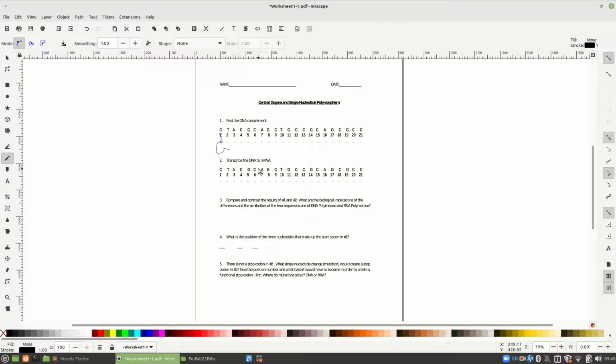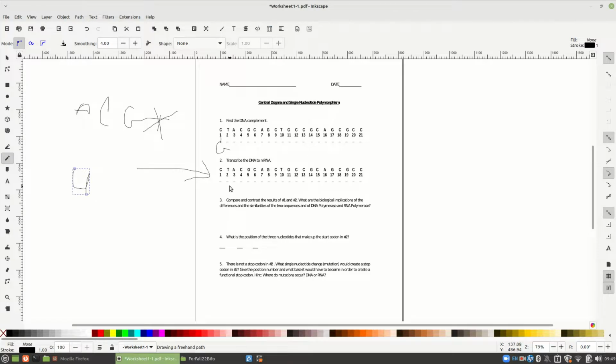Now, when you transcribe it to RNA, it's actually the same thing as up here. In other words, here we're still using A's, C's, G's, and T's. Maybe I can use a text box with this, well, next time. But down here, in number 2, we're going to replace the T. Instead of using a T like we did here, you replace it with a U for uracil instead of thymine.